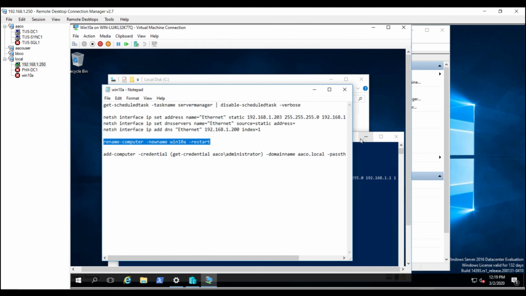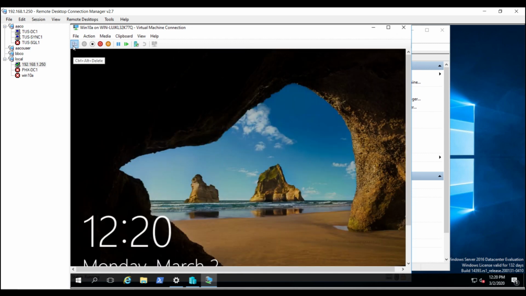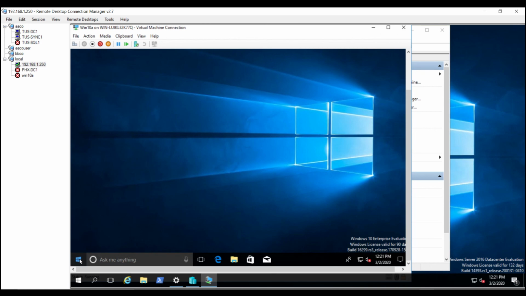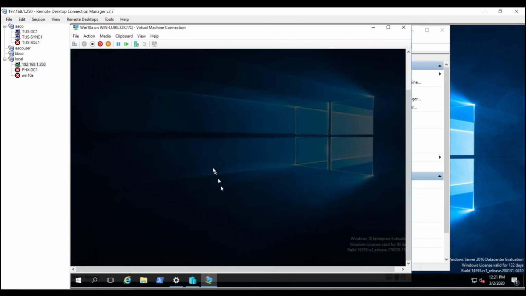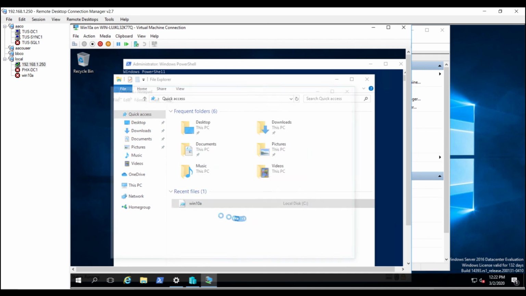All right. So let's rename the computer, and we'll have to restart. And then we're back again. We're just going to join the domain now. Get that last command from Notepad here.